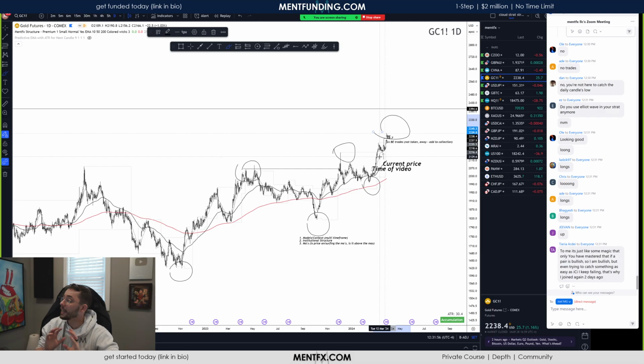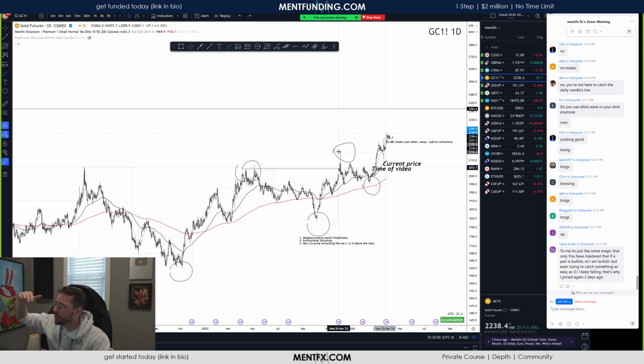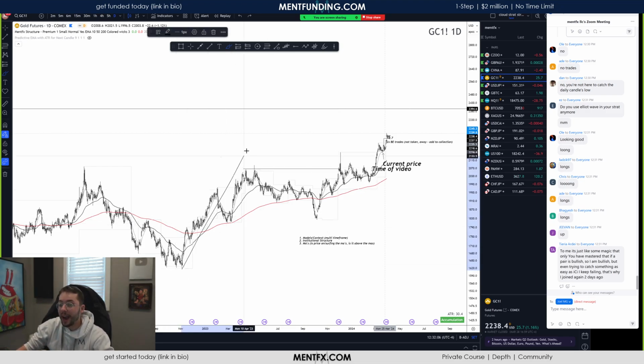All I know now from an institutional perspective is that we want to move long. I don't care if I'm at the highest high or the next higher low. All I care about is the fact that overall, no matter how I draw it, it's showing longs. If I draw it like this, it's showing longs. If I draw it from here, it's showing longs. If I draw it from here, it's showing longs. Everything about this, from a Section 1 material standpoint of institutional structure, is showcasing that price wants to continue moving long.